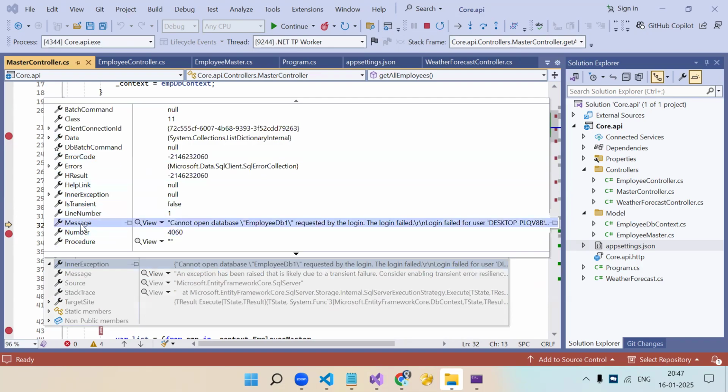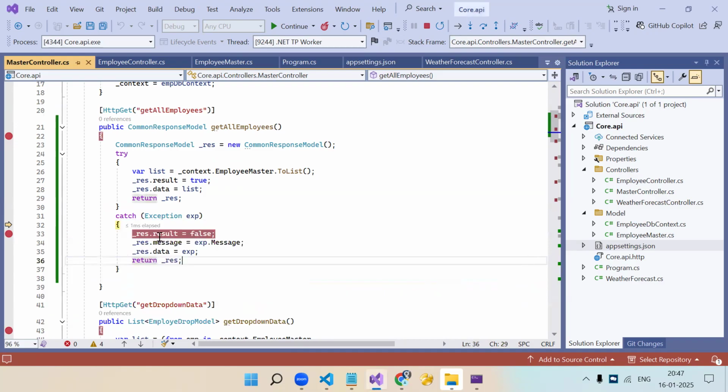Sometimes we send the whole exception object in data, and in message we can send our own message. Sometimes we get the proper message in the message itself, sometimes we have to use the inner exception. And in the exception we are making the result property false. Let's continue.